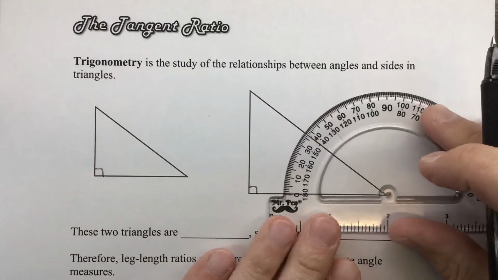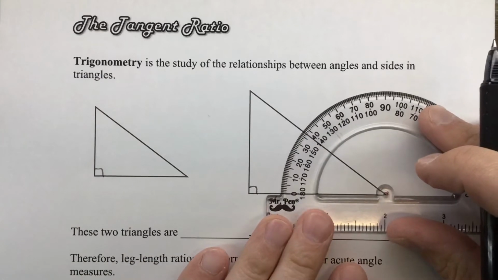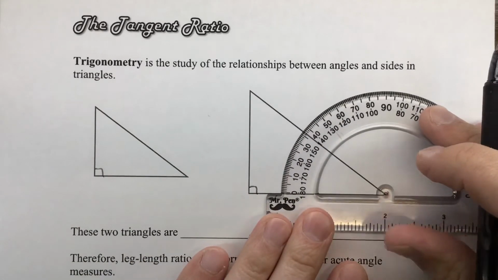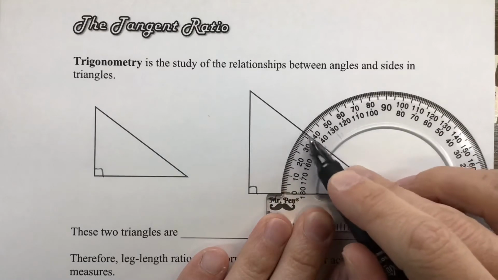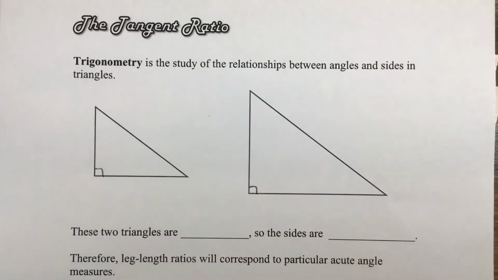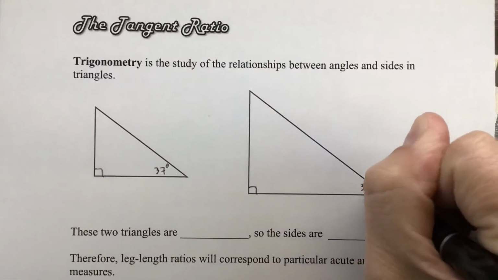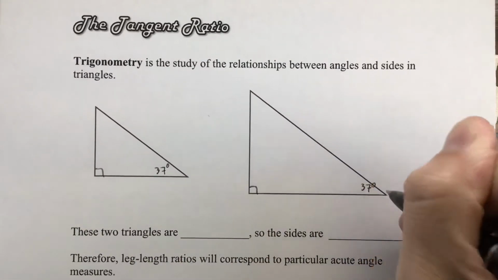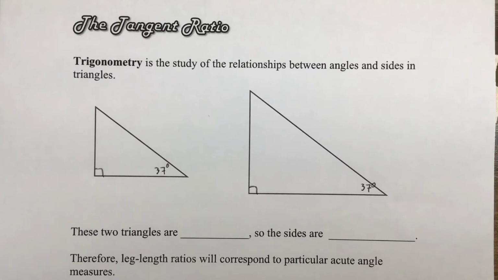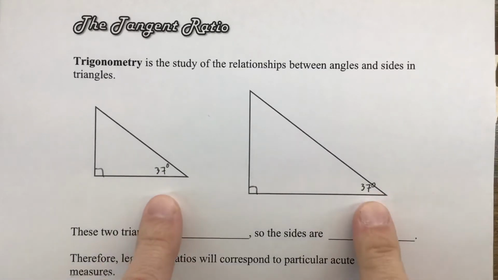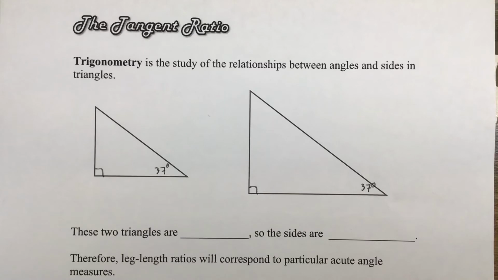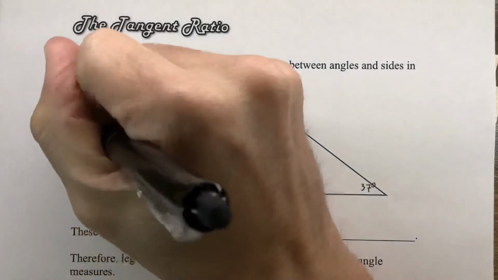So if I go over here, you're going to notice that I get the same thing. I get about 37 degrees right there. Okay, so the intention here is to show you that these 2 right triangles aren't completely different. They both have a right angle. They also both have a 37-degree angle, which would mean that the third angles would also be congruent, and that would be 53 degrees. But these would be 53.